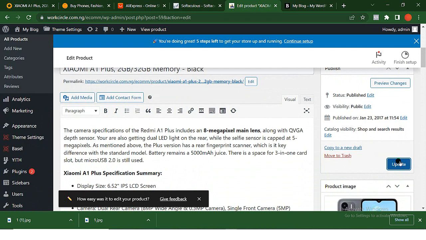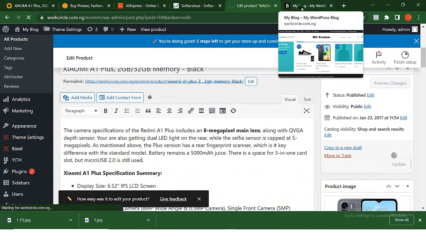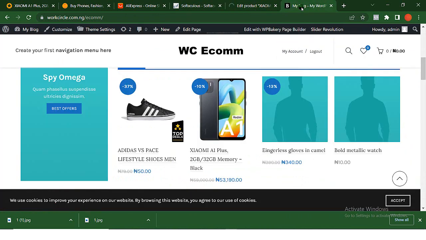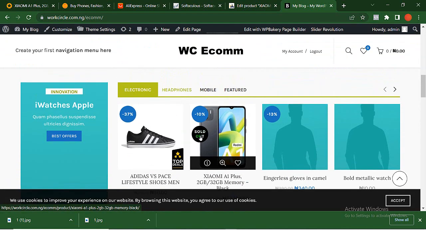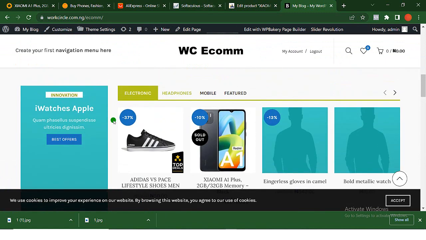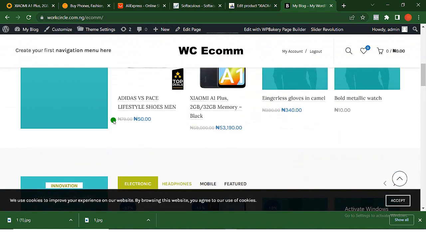Always update. Once you update, you're trying to say you're done and it should save for it to publish on the front end. So we reload and we'll see out of stock. You see it's sold out. All right, that is how to tag a product out of stock.